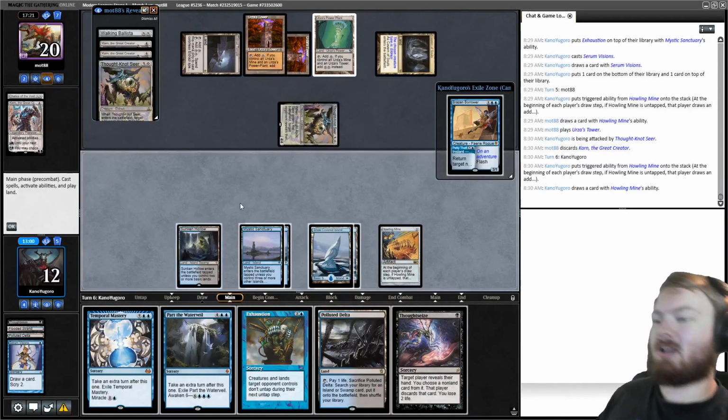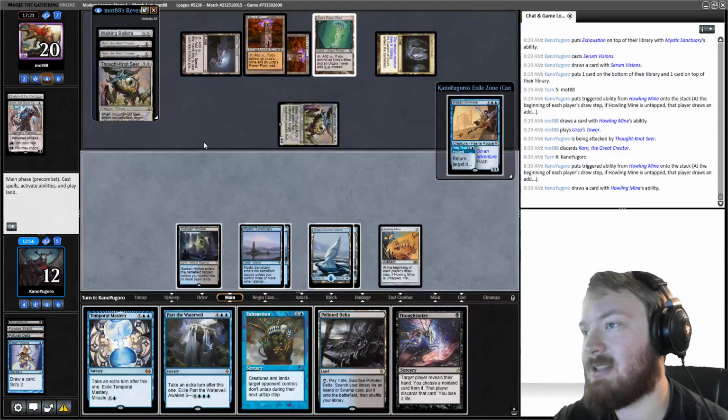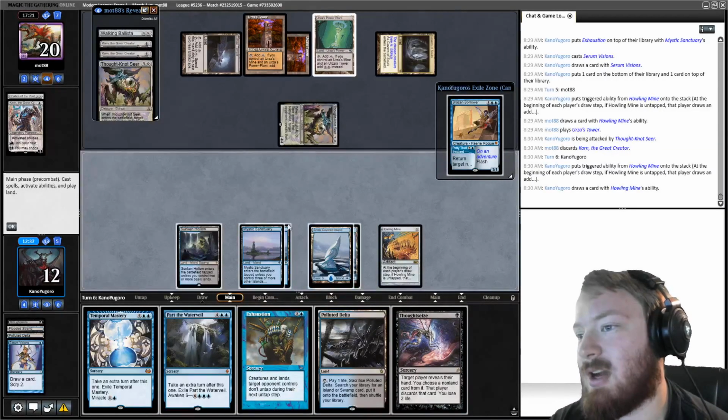We can hardcast Part the Water Veil. We can play Brazen Borrower and exhaust. We can... I think we exhaust Mystic Sanctuary for Exhaustion and then play Brazen Borrower. Actually, I think we exhaust Mystic Sanctuary for Exhaustion and then Thoughtseize our opponent. I think that's the play.